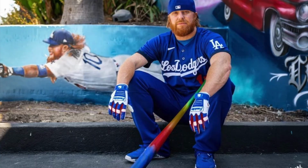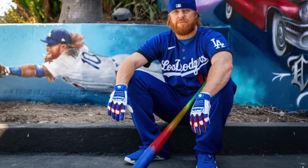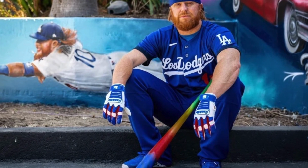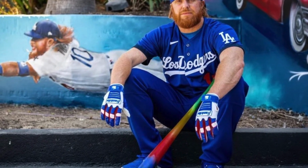Coming in the number 8 spot is the Los Angeles Dodgers, and far be it from me as a certified Dodger hater to throw these guys a life raft, but I'm going to do it here because the Dodgers have been thoroughly criticized as the worst City Connect uniforms of the bunch, and I would vehemently disagree with that. I love the head-to-toe blue that the Dodgers have instituted here. This is what the Giants should have done. They should have done head-to-toe black. The Dodgers decided to do the blue. I like it a great deal.